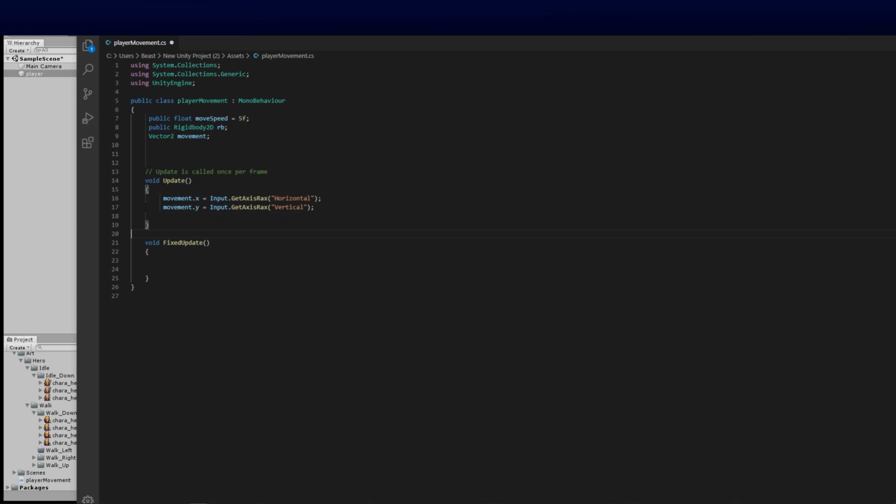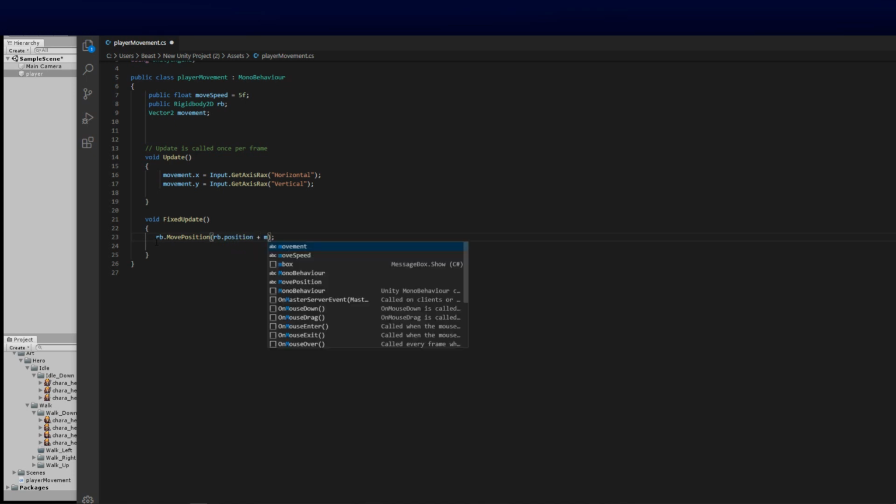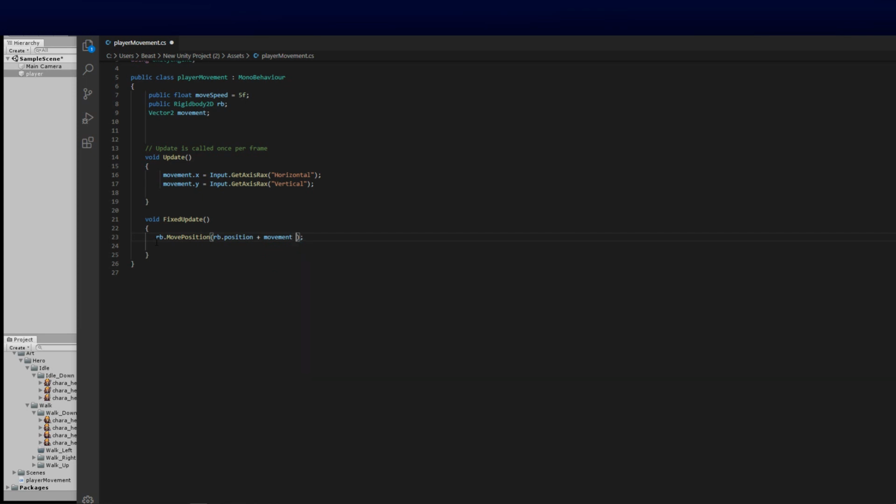Okay, the next thing we need to do is obviously set the RB with regards to that. And then obviously multiply that by the delta time so that we know that once that time expires it's set. So that we can do here, we can go RB dot MovePosition, I'm so used to it coming up, MovePosition, and that we can just close off, so that we know that is the correct function. Then we can go RB dot position plus movement, which is the movement variable, multiply by the moveSpeed. moveSpeed is obviously a capital because that's the variable name.